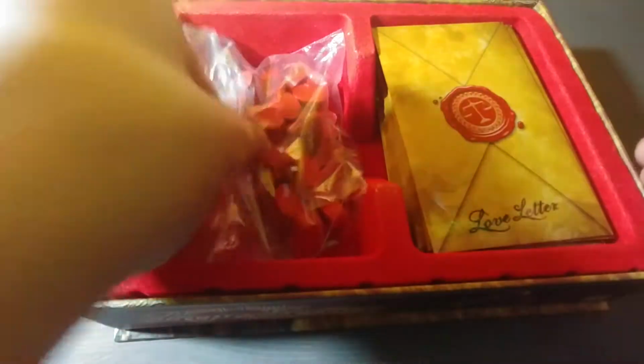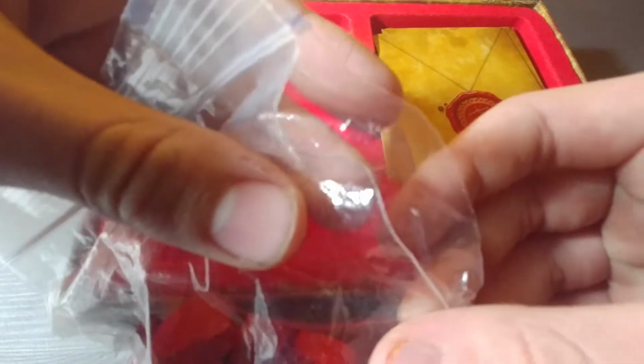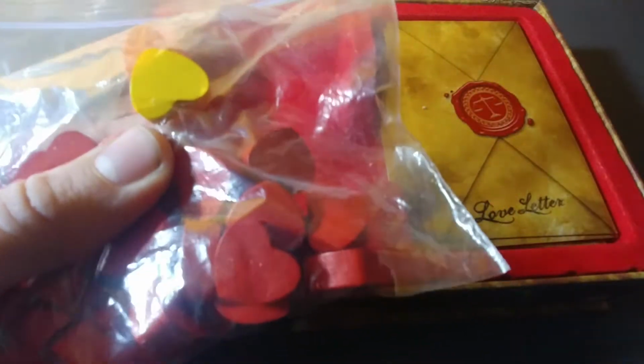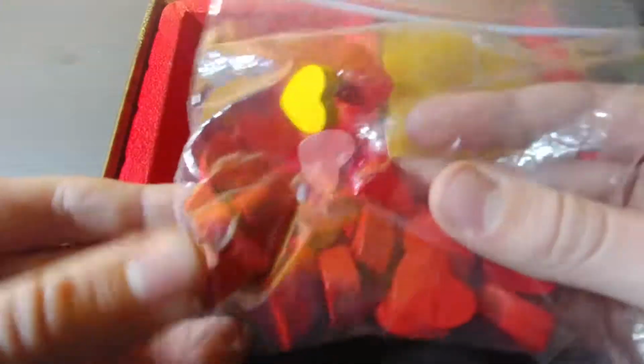I love this. So a lot more love tokens because it's now a 2 to 8 player game. Oh, and we have ripped the bag. There's a hole in it now, so I'm going to replace it. There's a new love token for the Joker or the Jester card. I'll show you later. He does something special.